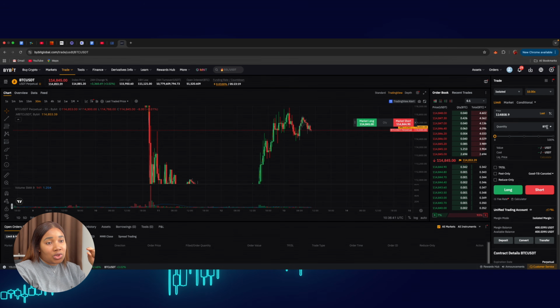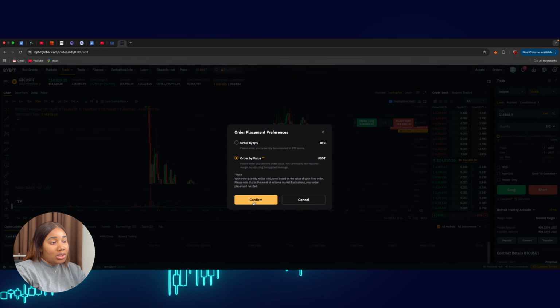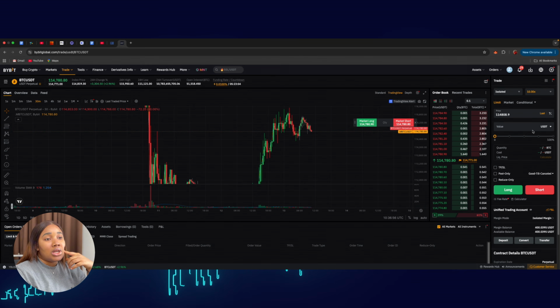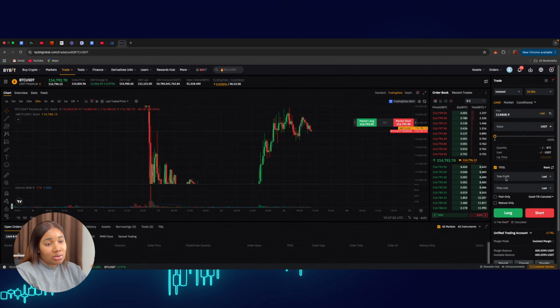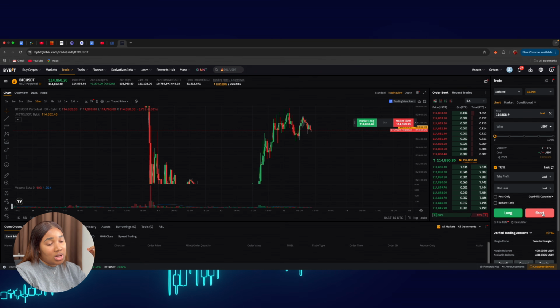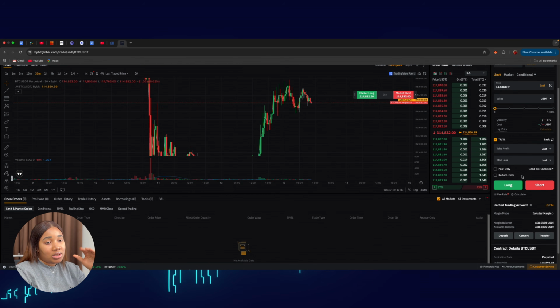You can decide to risk what you have in your Bitcoin wallet, or you can switch to your USDT wallet. Normally I use my USDT wallet so that I can understand the value as I'm looking at it. So you type in the price, then you come here and you can see TP and SL, where you type in your take profit and your stop loss. If it's long, which is a buy, click on long. If you want to sell, which is short, you click on short and allow your trade to run. If your take profit hits, you make money. If your stop loss hits, you will lose money. So that's literally how you place your trade using futures.